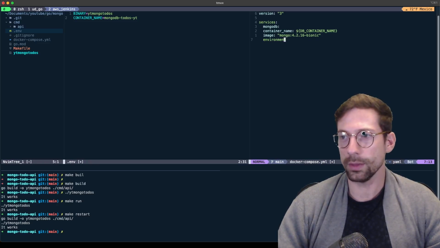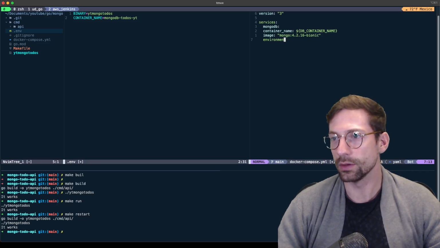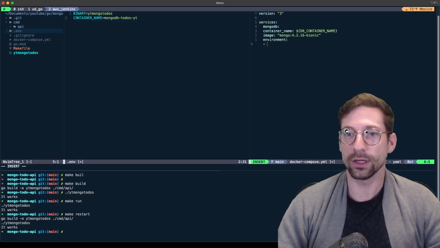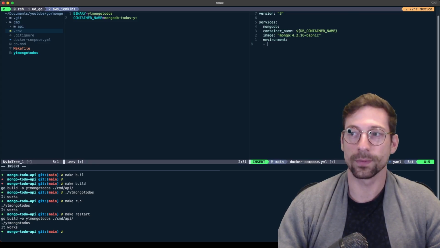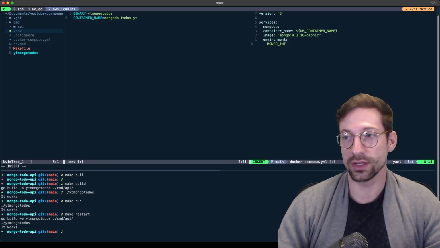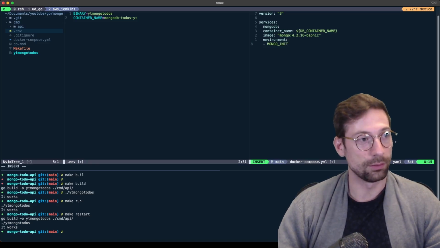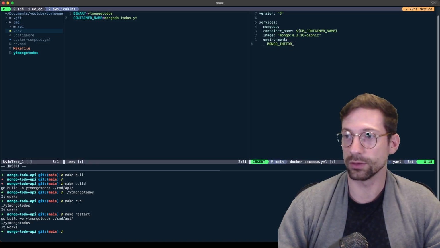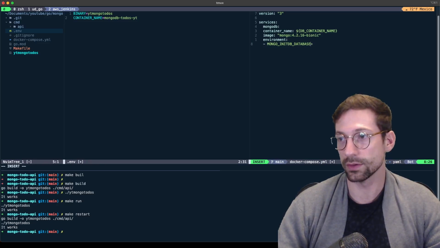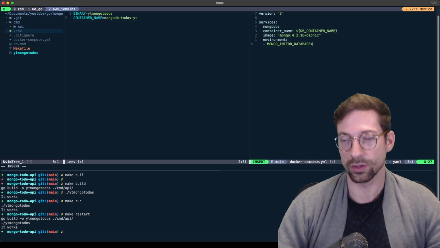Environment. So why am I writing environment? I want to bring the following variables into my Docker container when I create it. These are defaults. You should not change the name of these. You should write them as they are. I struggled for a couple of minutes, if not an hour, trying to deduce why it was not working properly, and it was because I was choosing to write whatever I wanted, and that's not how it works. Specifically for MongoDB, you need to write this when creating the Docker container, sorry.